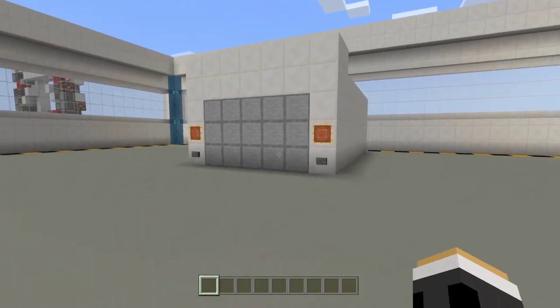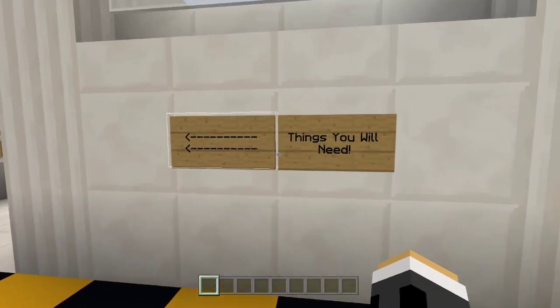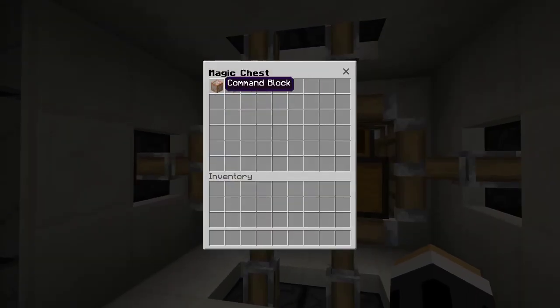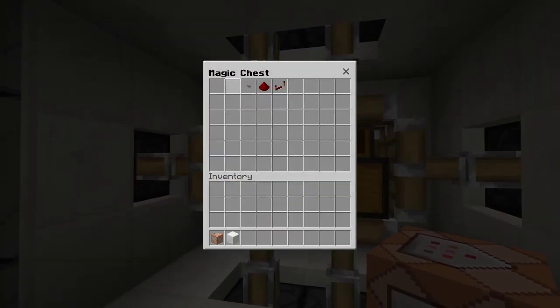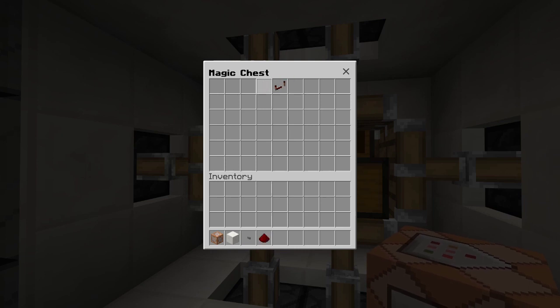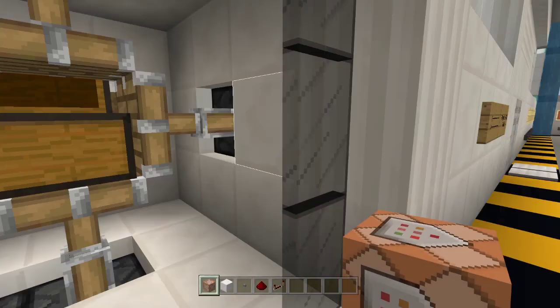When we get things started, the things you will need are right here in this magic chest. You will need a command block, a block of your choice, you can use whatever block you want. I'm gonna use a block of quartz, a stone button, redstone dust, and a redstone repeater, of course.